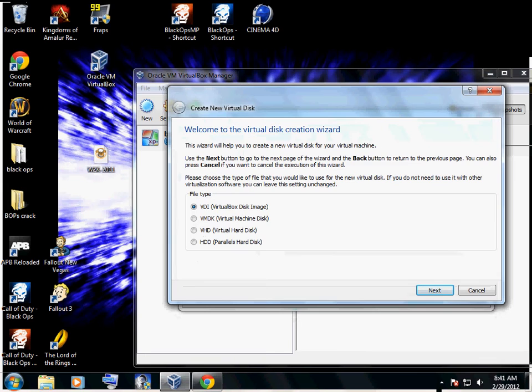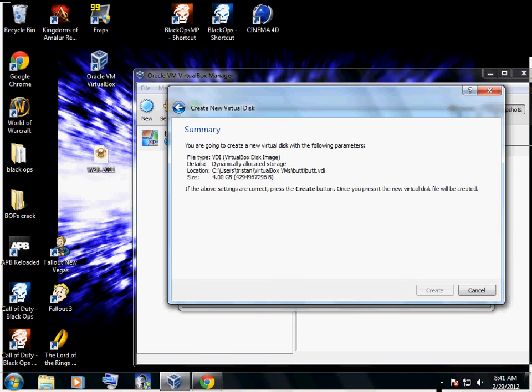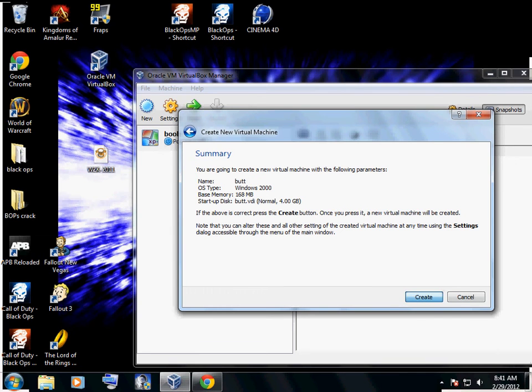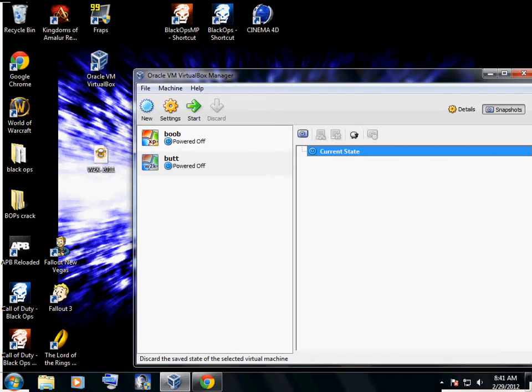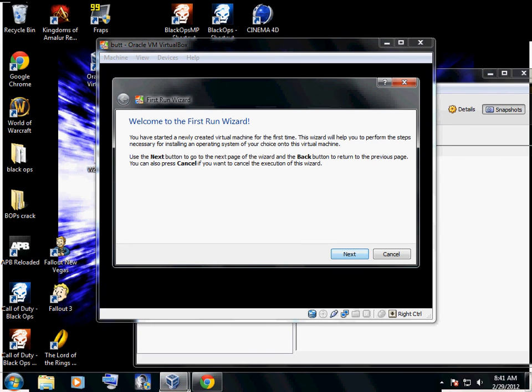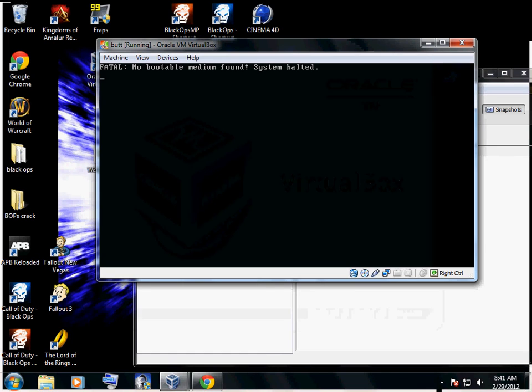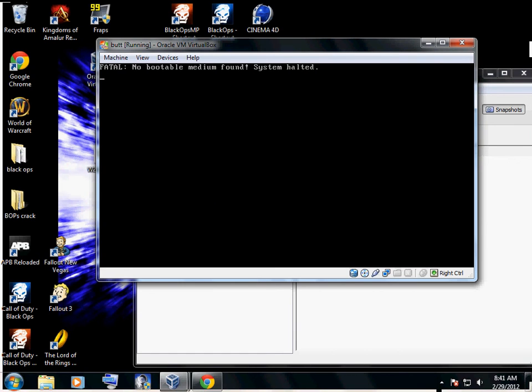Next, next, next, next, next. Now we can't run it just like this. If we run it just like this, then it won't work. I'll go ahead and start it up and show you that it won't work. See, look, no bootable medium found.